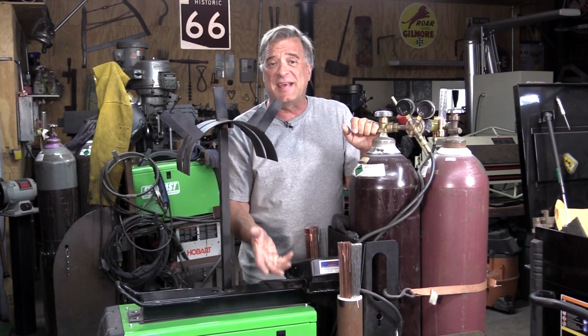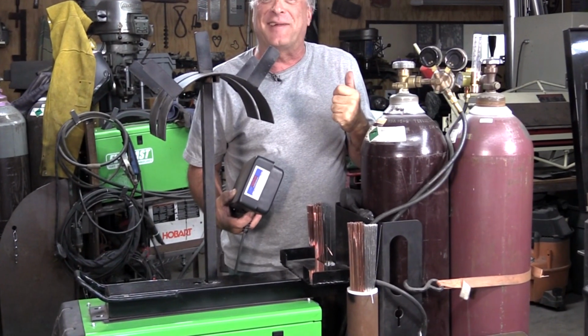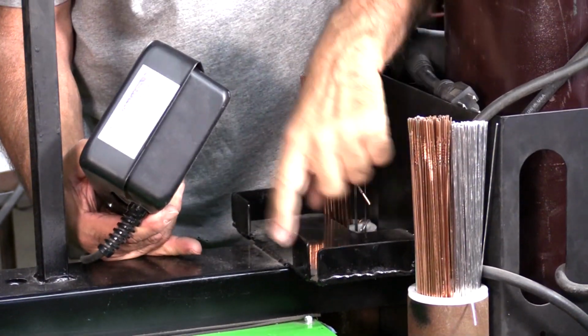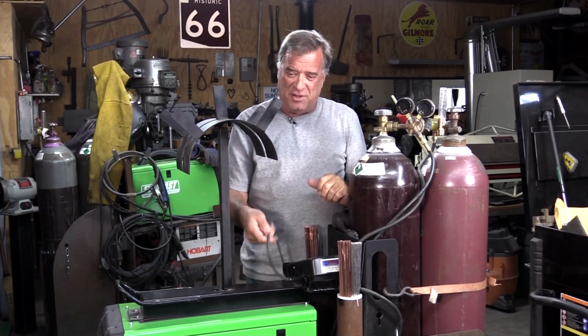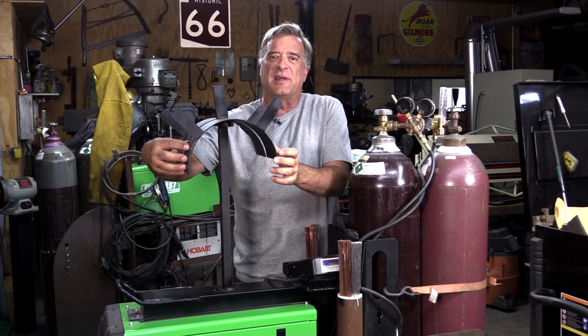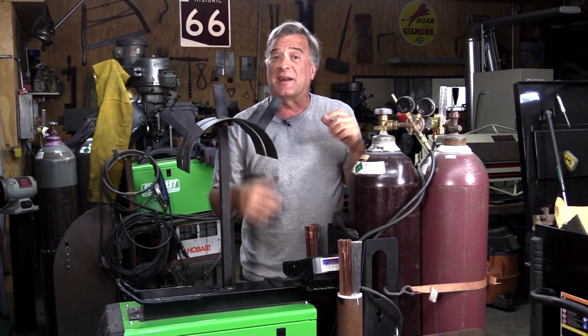And of course, because it's a TIG welder, you have a foot pedal. Here's the spot right here on the top. Just added this little plate in here, put some ears on it to capture the pedal. The cable gets all coiled up, hung up on the cable rack along with everybody else, up out of the way. It's neat, it's tidy, it's clean, it's right there when you need it.